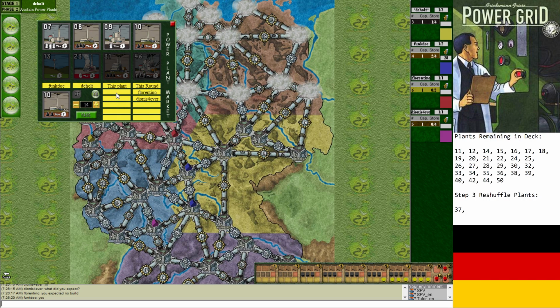I'll actually pay 13 for the plant 10 here, since I already have coal stored. Because in this situation, 13 should go for a good chunk of change. Also, 50 and 46 have been drawn, so we know what's going under the deck for the next two turns. Just marking that down now.